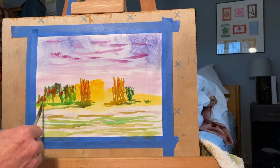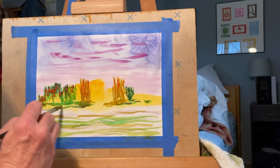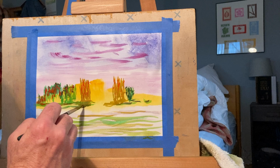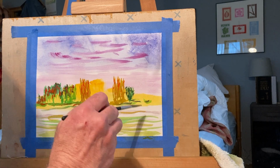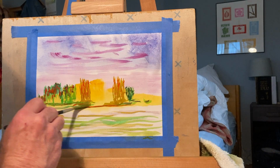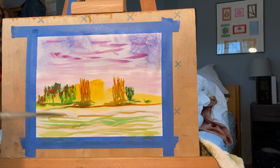Some of you may be watching this and going, oh my gosh, that is not watercolor. That is not the way you work with watercolor. And you know what? You're probably right. You are probably 1000% right. And that's okay. Because you know what? It's the way I do watercolor.